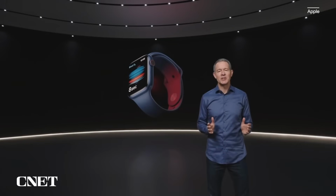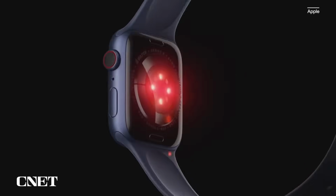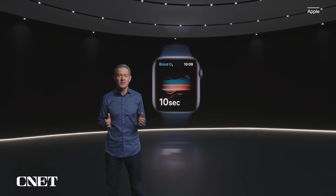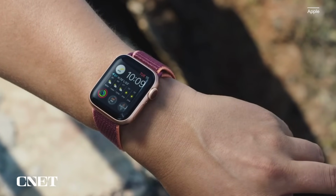With Apple Watch Series 6, you can measure your blood oxygen right from your wrist. The new health sensor in Series 6 shines red and infrared light onto your wrist and measures the amount of light reflected back. Advanced algorithms use this data to calculate the color of your blood, which indicates the amount of oxygen present. Now it's 2.5 times brighter outdoors when your wrist is down.